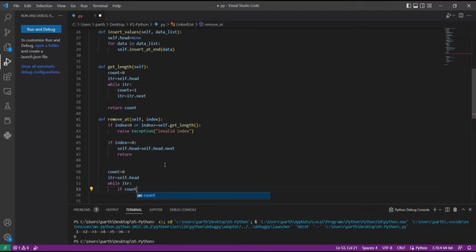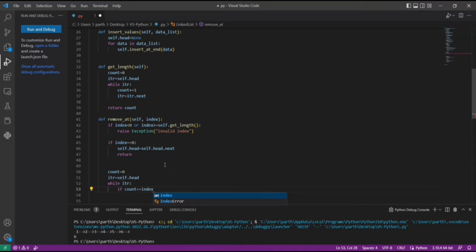In removing, we have to change the pointer of the previous element of the given index to the next element of the given index. So listen carefully again: we change the pointer of the previous element of the given index to the next element of the given index, so that we break the middle node and it will do the job for us.